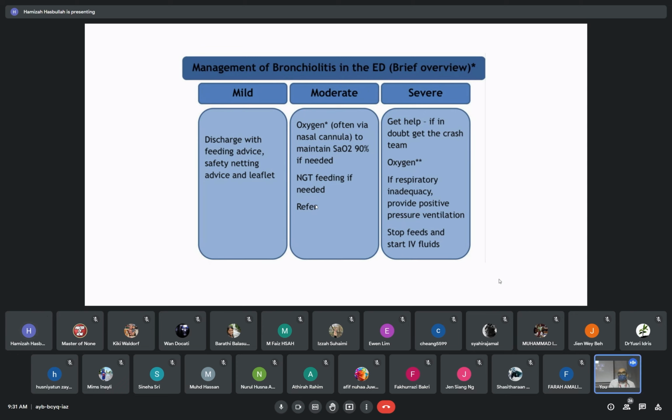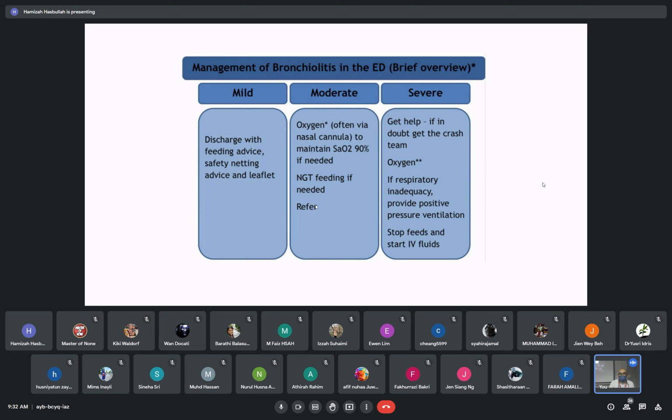Sebab kadang-kadang bila kita tengok banyak-banyak patient, kita tends to, alah, tak payahlah bagi nap ataupun nak discharge. Dia batuk, kita tak buat apa-apa, tapi kita tak explain further. Macam tadi Hamizah cakap, the cough can last up to 3 weeks. If you don't tell the parents yang patient mungkin akan batuk-batuk maybe up to 3 weeks and gradually gets better, parents mungkin akan datang balik lepas seminggu, "Doktor, anak saya tak berhenti lagi batuk." So that's why kadang-kadang safety net or explanation about the progression of disease, what to expect, is important.